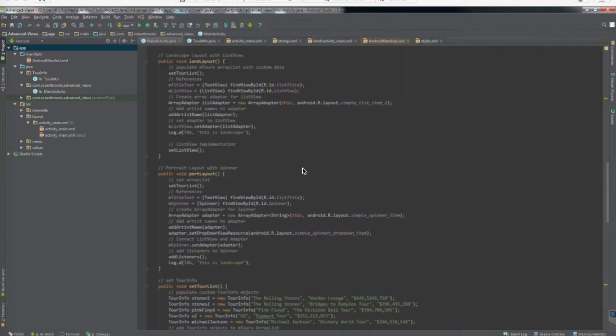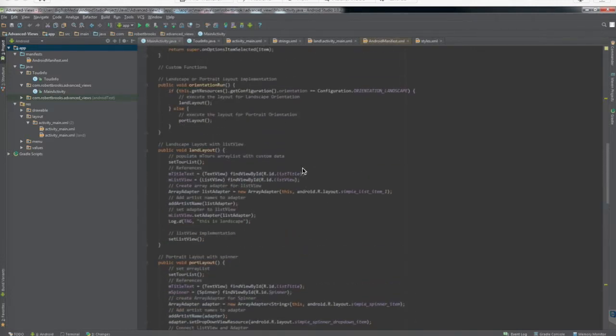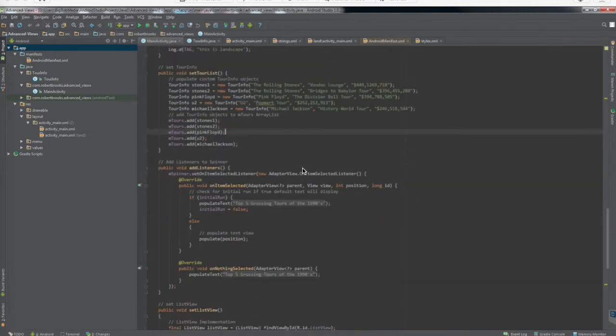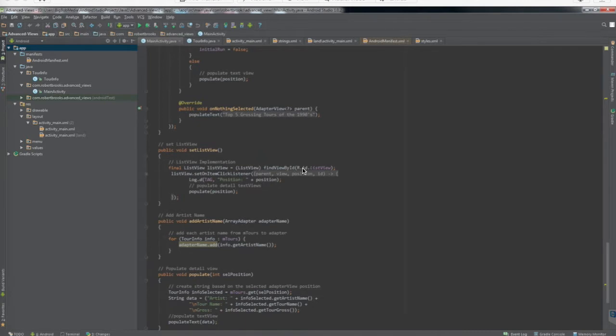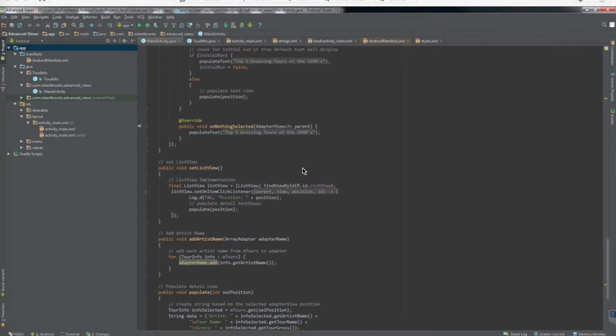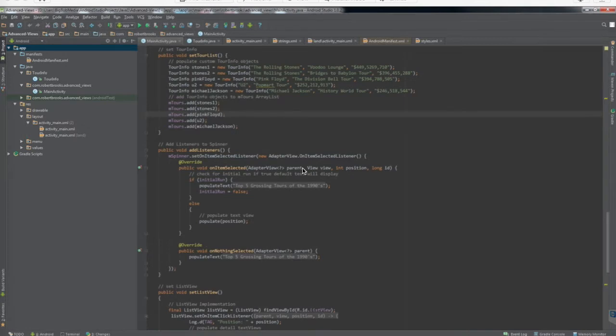Then the next thing that we do is set our list views based on the information that is in the array list, which is populated by the custom objects, and they each have 3 pieces of data associated with them.